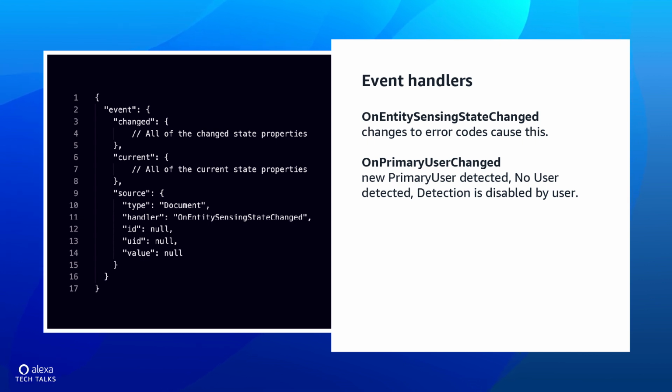And this will be called anytime there's a change to the primary user property except for the pose property. So the angle of where the customer is won't invoke this. So some examples of where this will be called is the device detects and assigns a new primary user, or if the device no longer detects a primary user. Just like the other event handler, you're going to get the new value and what has changed. So you can make use of the payload to change the presentation of your skill at runtime.